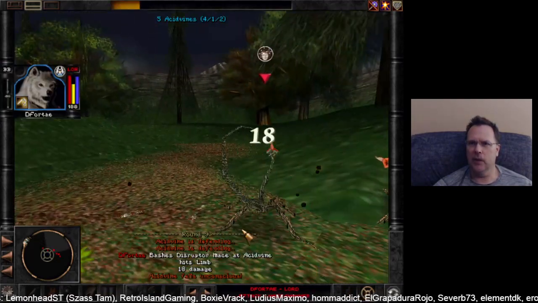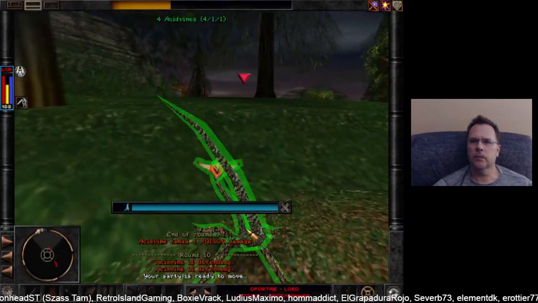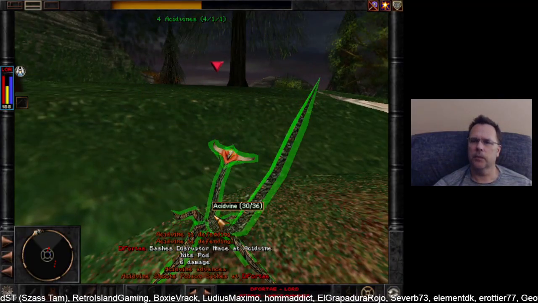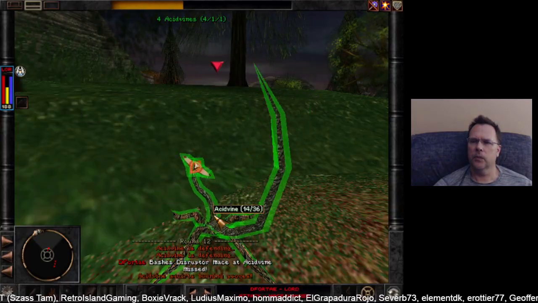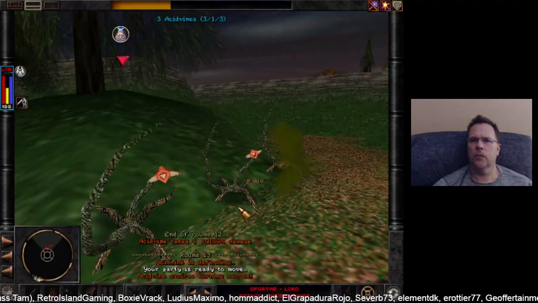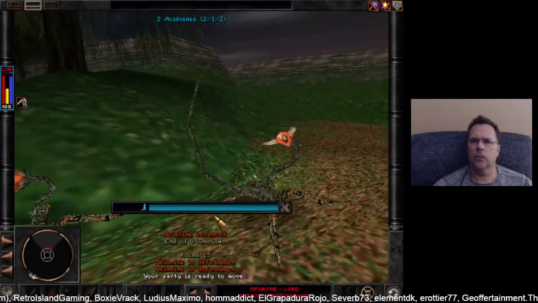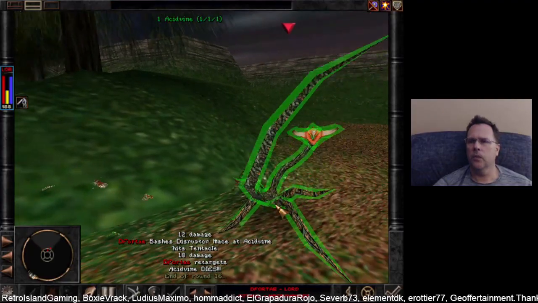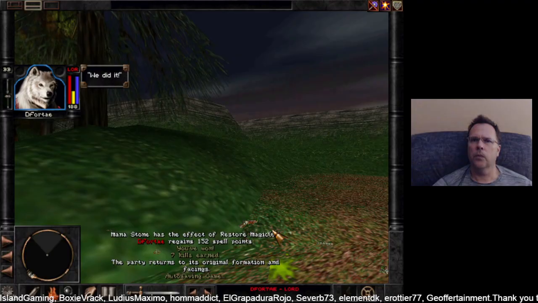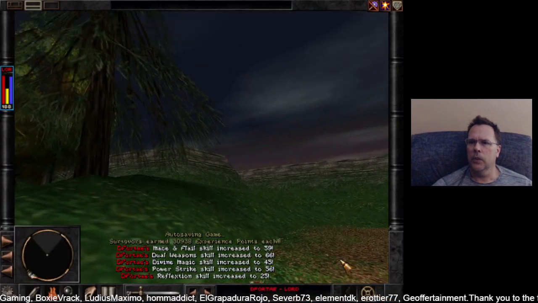One of them accidentally poisoned the thing. I'm like, oh, sorry about that. Mason foil. Looking for that extra swing soon.